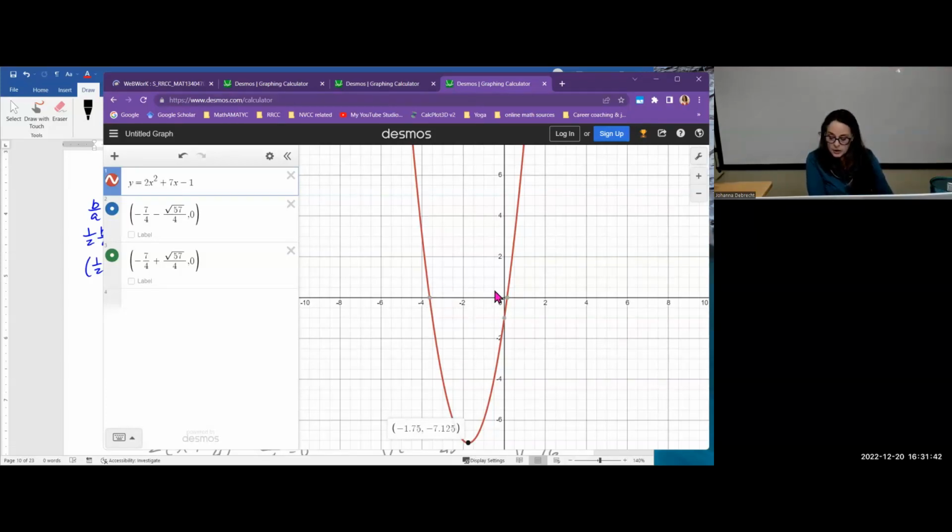Now we're looking to see where it crosses the x-axis, and you can see it crosses here and here. But unfortunately, Desmos will not give us the exact value. If we enter the exact value, which you can see I have done here, it will, however, let you label those 2 spots. So you can tell that it's that one. If I change it to an x, you can see the x showing up right there on top of that x-intercept. And if I make this green one an x as well, you can see it showing up right here.